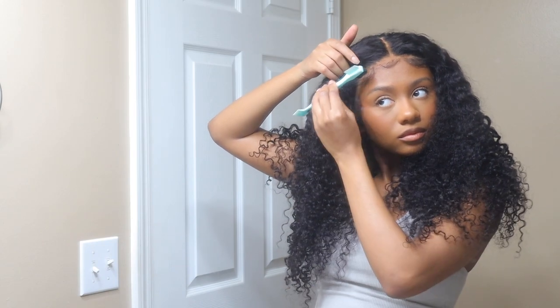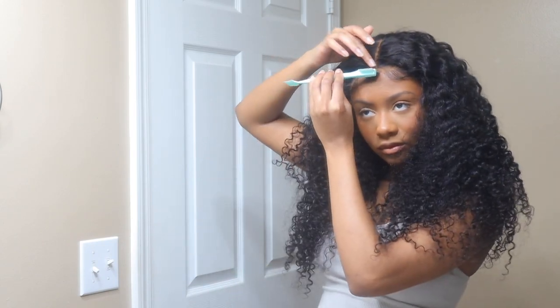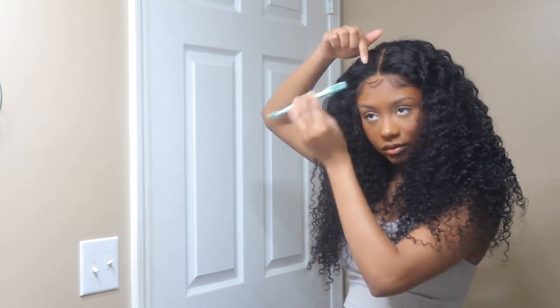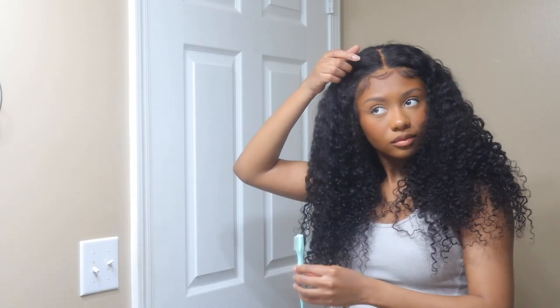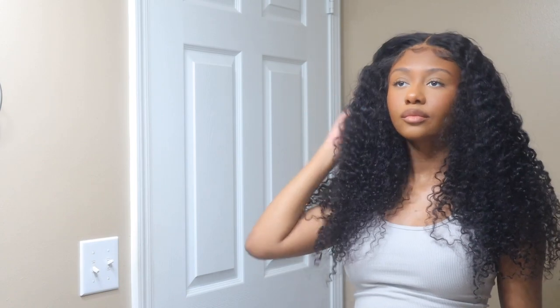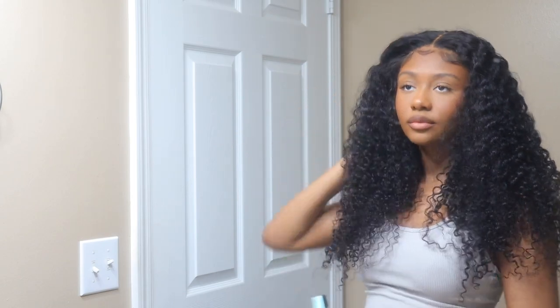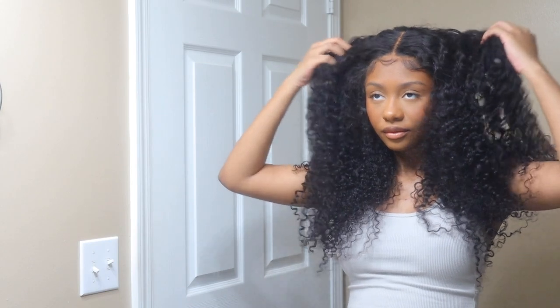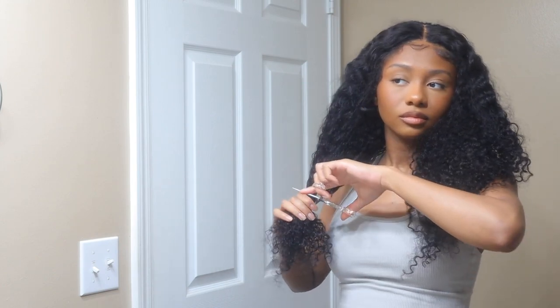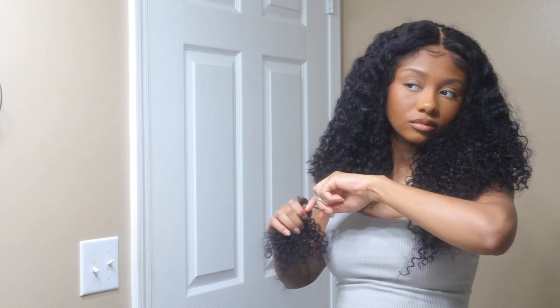So I decided to cut this wig because I just like the short, natural look when it comes to curly wigs. And I just knew that this texture would be perfect to get the look that I was going for. Like I said, a supernatural looking curly wig, like it could be my own hair. I just thought it would fit really well with these edges. So I was right. You guys will see it in the end. It turned out beautiful, even though my edges could use a little work. So I'm just going to be snipping off a good amount of the length. You're going to see right now, snipping it off.